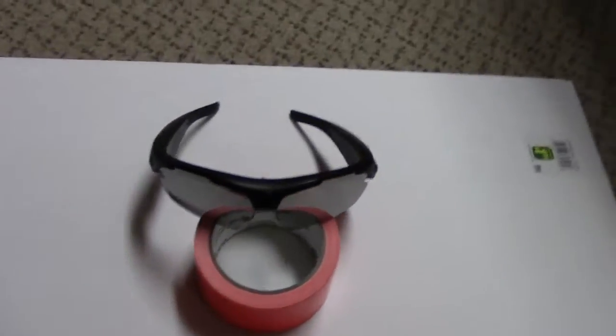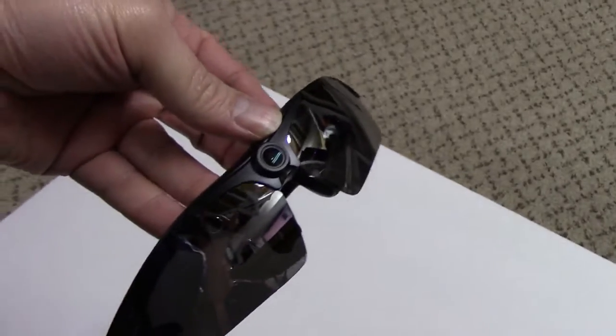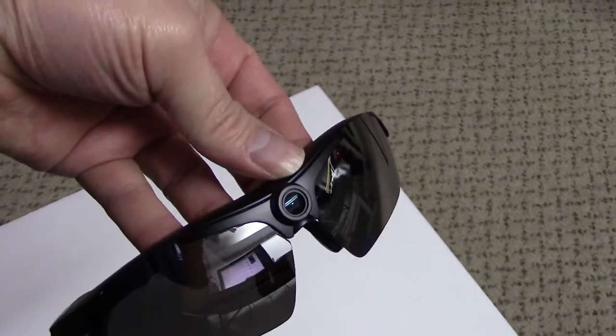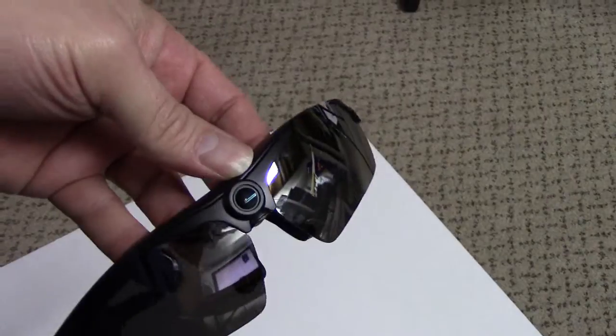So let me kind of... I'm not going to go through what the different functions are. I want you to see the shape of them, what they kind of look like. Just try and give you an idea. Maybe that's a little bit better with the lighting there. See the lens in the middle? It's kind of a larger lens than my other ones were, a pinhole. This is more like a Mobius style lens. That's where you get your wide field of view.